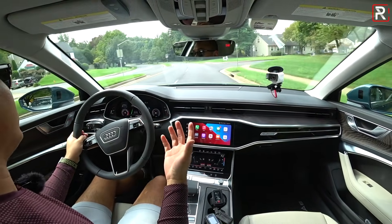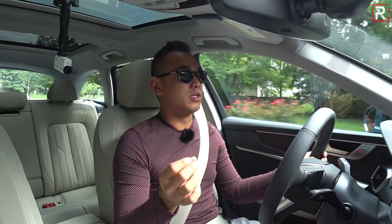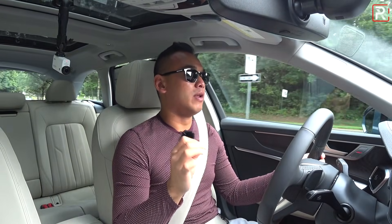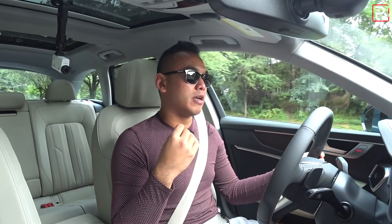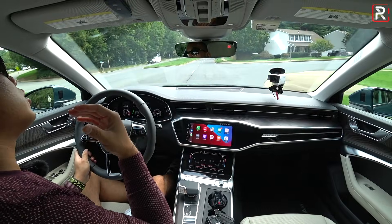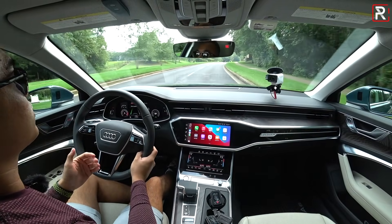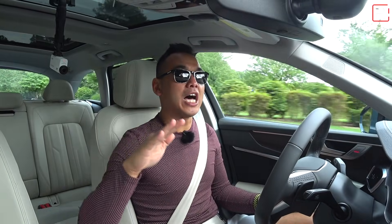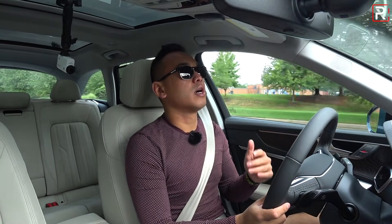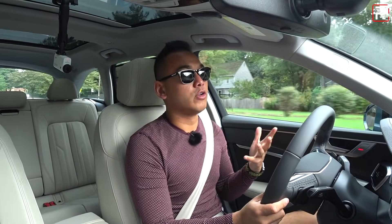I don't know if it's because I'm just getting old going into my 30s, but as a daily driver, this is incredible. It is one of the smoothest driving cars I have ever driven. It's interesting because last year I tested an Audi A7 and liked the car, but I wasn't really as impressed with it as I am with this car. It is so damn quiet and so refined. The air suspension gives you this pillowy, comfortable ride even in dynamic mode. I have it in dynamic mode right now and it just glides like a cloud over road imperfections.